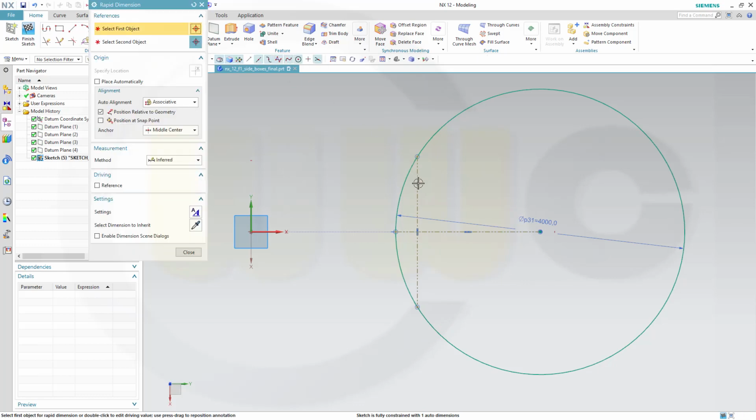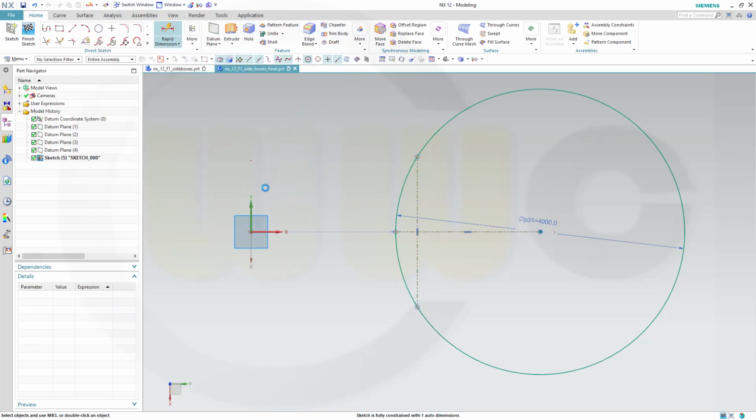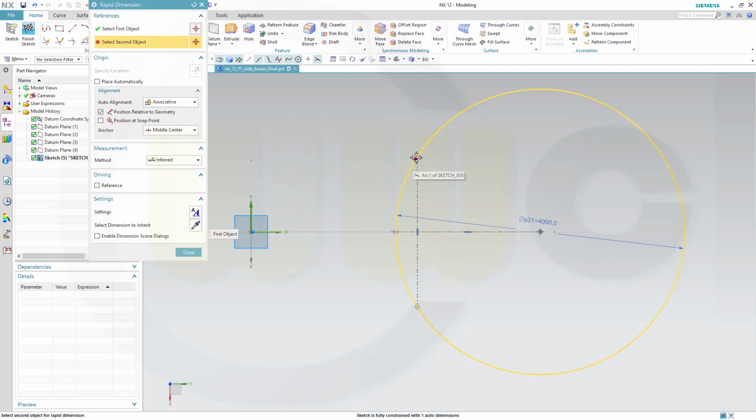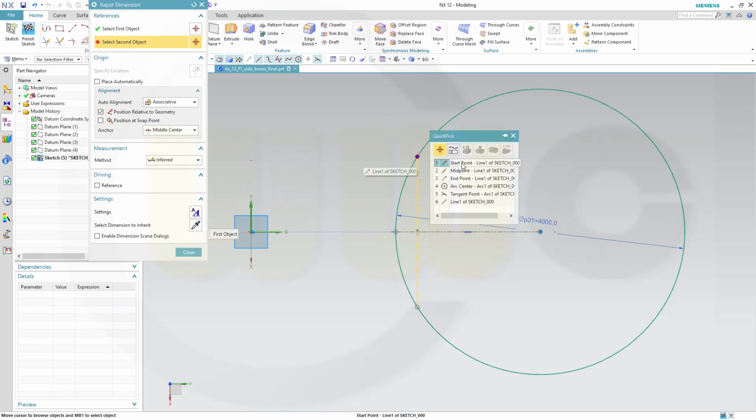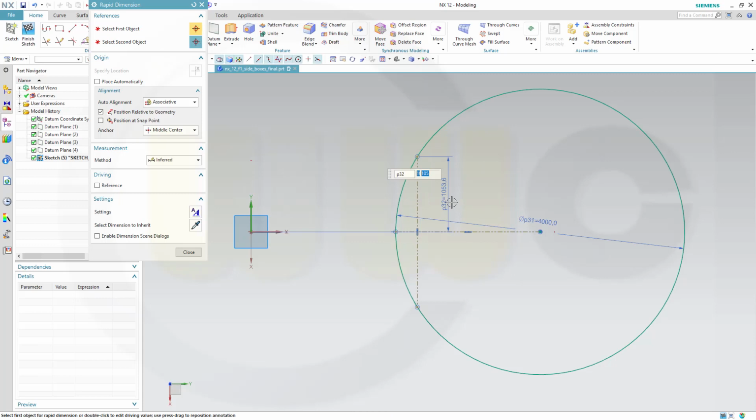Then add a dimension. Maybe like this. No, really. So from that one to this point. Yeah. This might be 350.